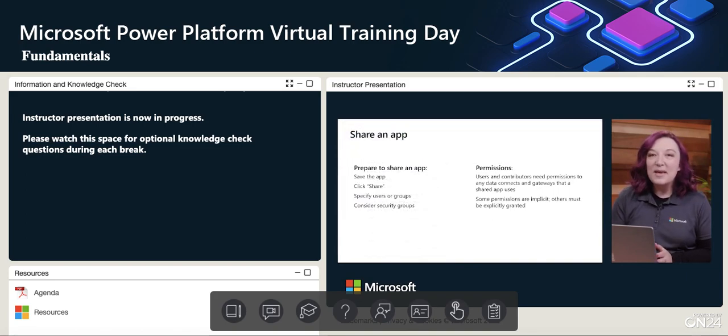Now that we have an amazing app, we need to share it with the right people so they can use it. That can be specific users or groups, or even your whole organization. When you share an app with other people, they can run it in a browser or on their cell phone. Now, I do want to point out that they won't be able to download your app directly from the Apple Store or Google Play. Instead, they can download the Power Apps application, log in with their organization credentials, and then run it there. It's kind of like an app within an app.